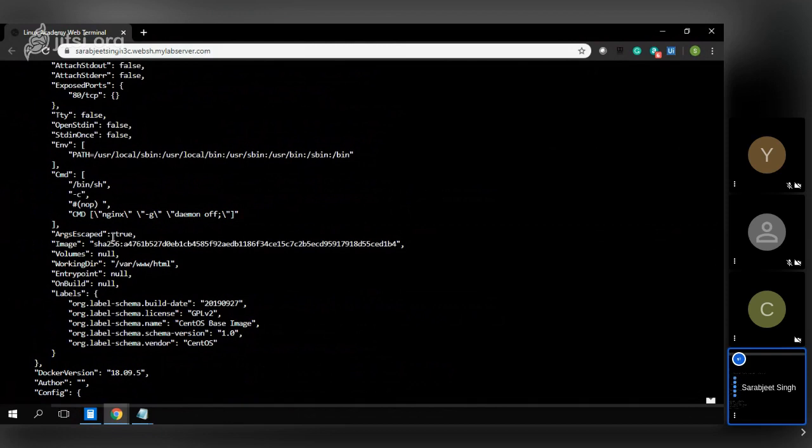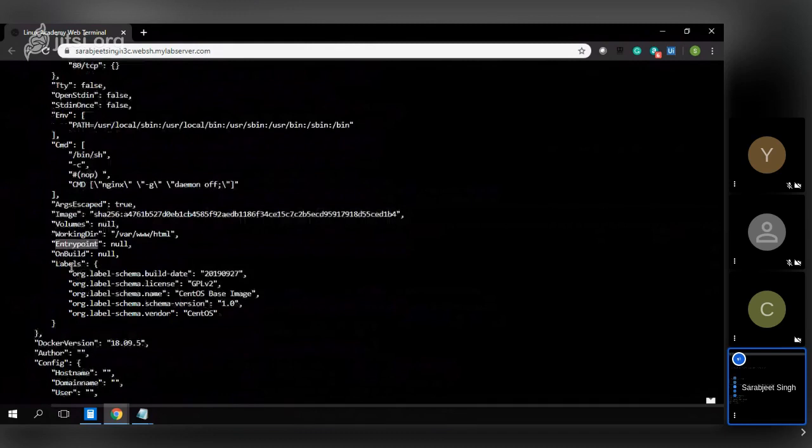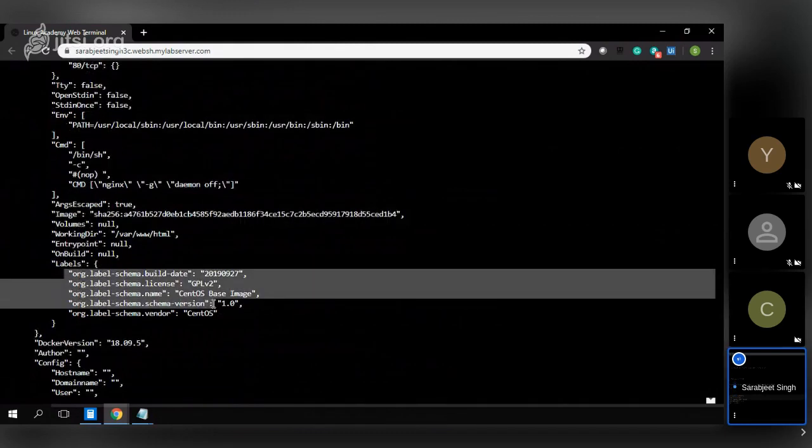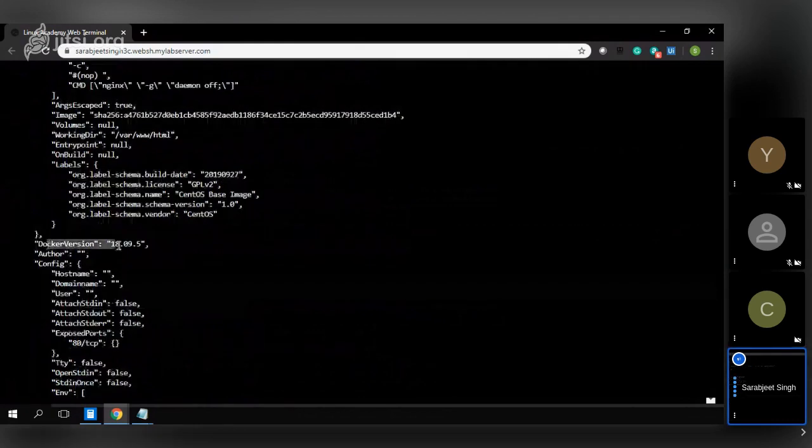But if you just have an image, then you can inspect it. I have not given any entry point; entry point and labels are also directives of the Dockerfile. Some of those I will explain in a later lesson.